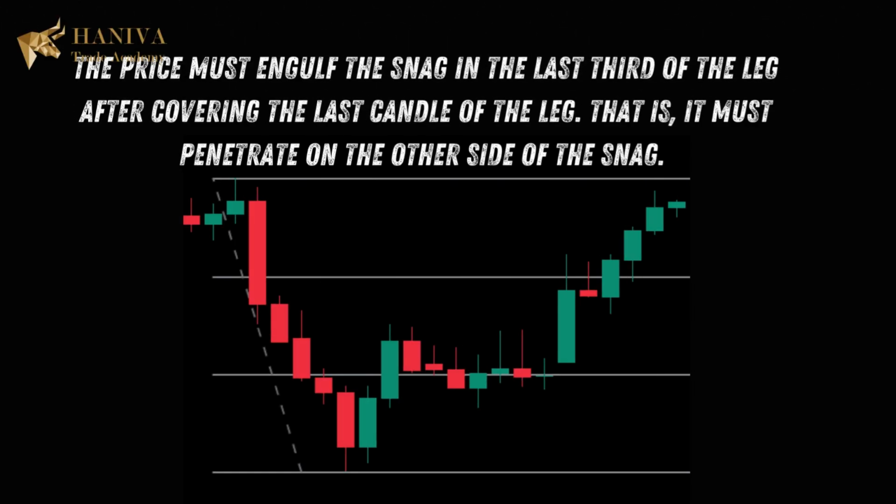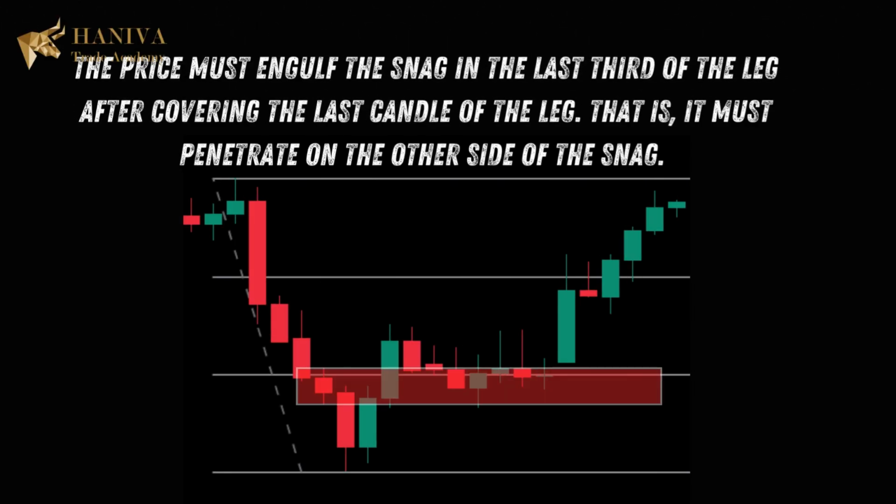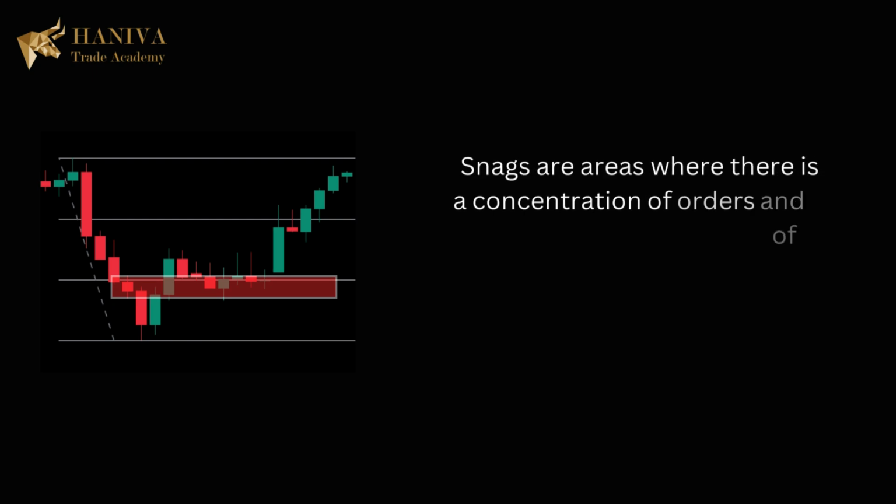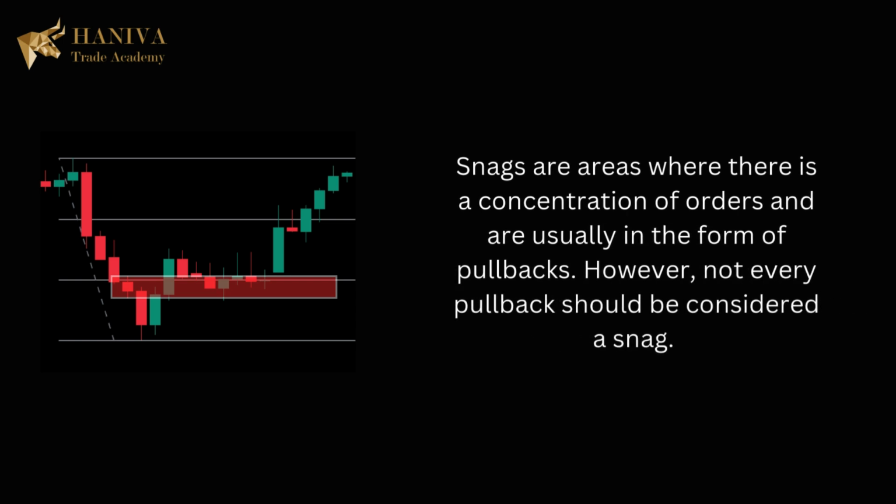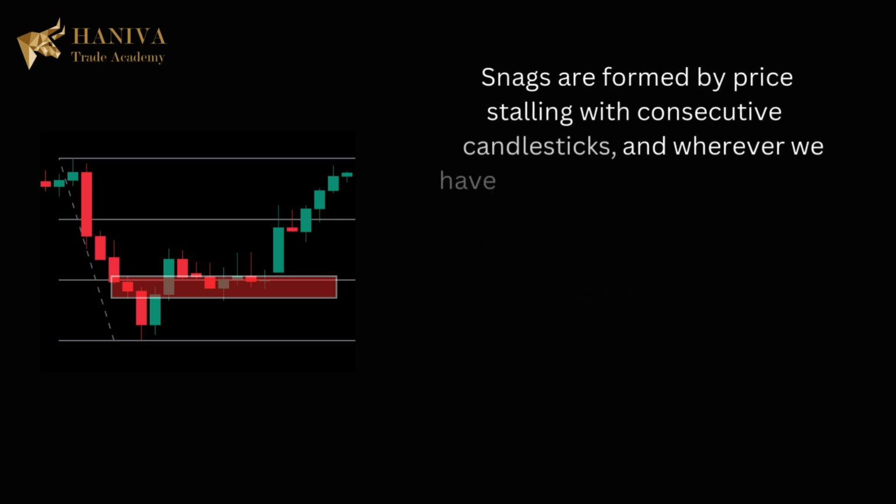Step 3. The price must engulf the snag in the last third of the leg after covering the last candle of the leg. That is, it must penetrate on the other side of the snag. We will provide detailed training on trading snags later, but here is a brief explanation. Snags are areas where there is a concentration of orders and are usually in the form of pullbacks. However, not every pullback should be considered a snag.